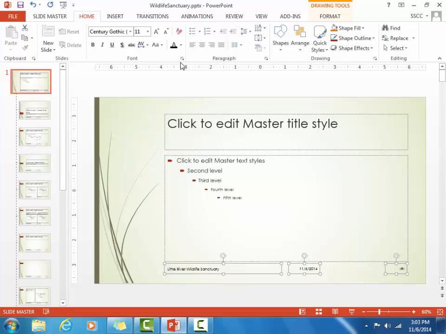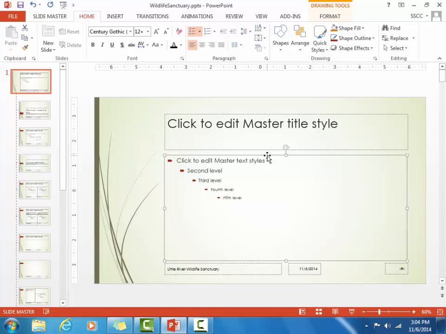Click the content placeholder border. In the font group, the size is 12 plus.